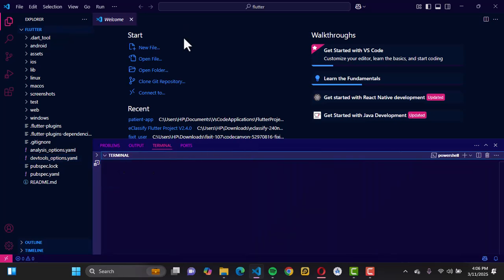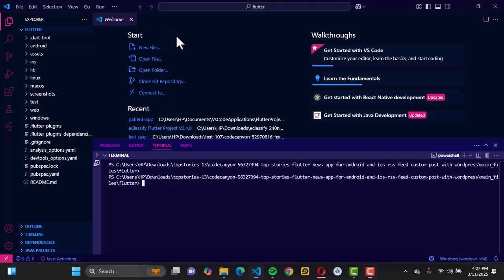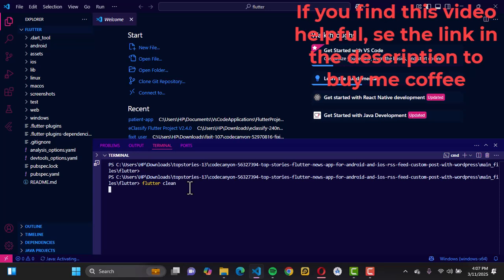Okay, so once you're on your terminal, the first thing we want to do is type this command into our command line: flutter clean. We want to clean this project, because this being the first time you're running it, you want to delete most of the dependencies and Flutter plugins, and then reinstall them.